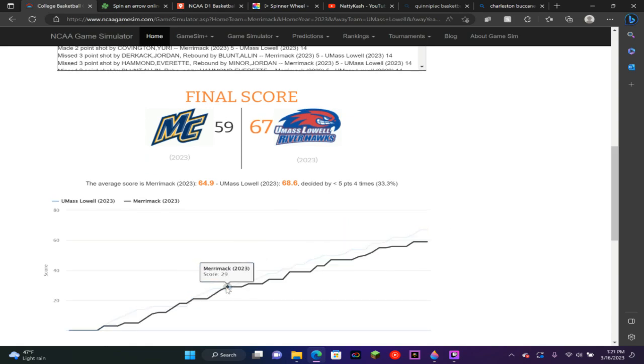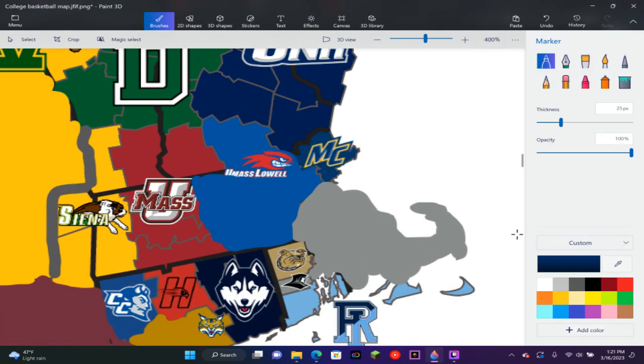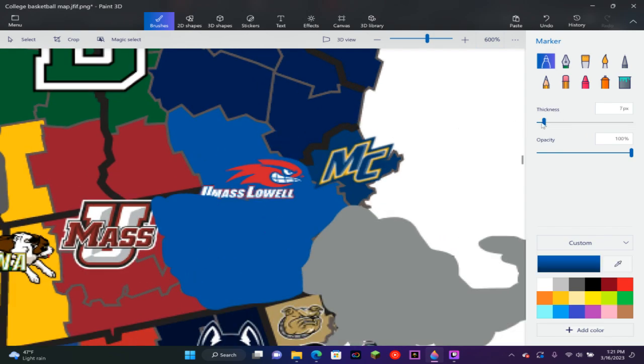They had a couple areas where they led briefly, but unfortunately for them they are not able to attack successfully. UMass Lowell defends their land successfully. It's a small area that they will take over, but it is land nonetheless, and it is an easy victory for UMass Lowell. Very small region of land, but it is land, and it is another team off the list. So getting closer and closer to getting powerhouses in each and every single one of the regions.